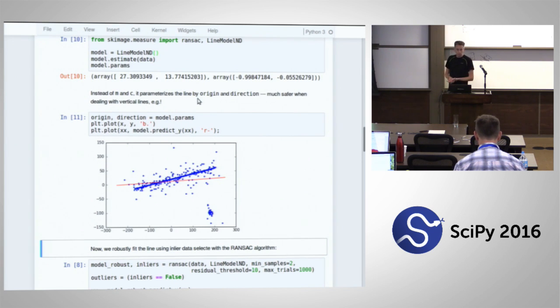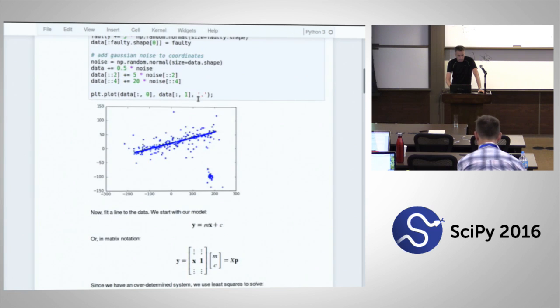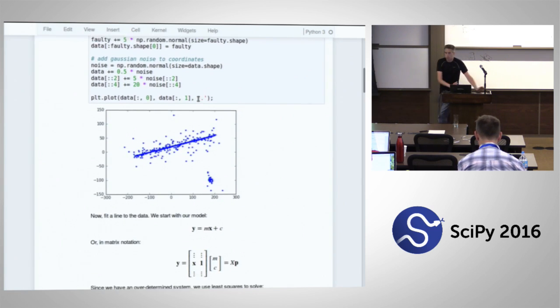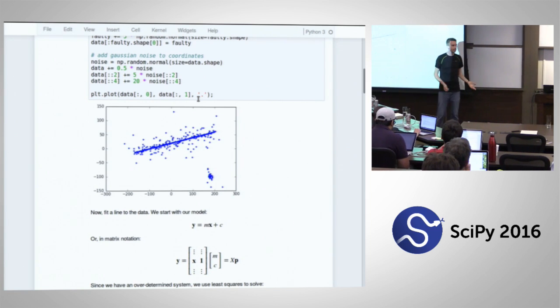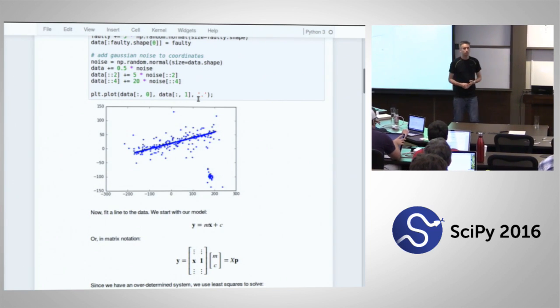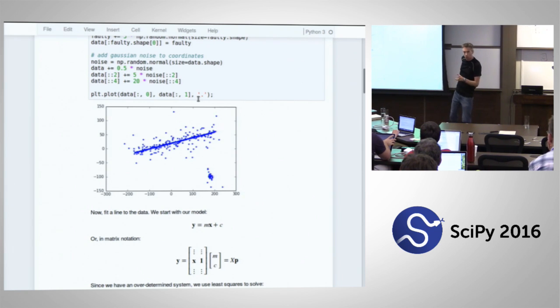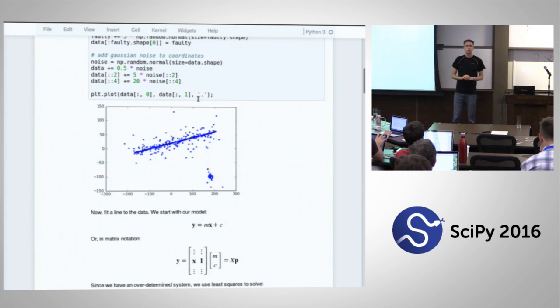Okay, so we're at the same problematic point. Where can we go next? Well, this is where RANSAC comes in. RANSAC is quite a clever algorithm, and the way it works is as follows. How many points do you need in order to fit a line? How many data points? 2. If you have 1, the line can sit through that, but it can vary in angle. If you have 2, the line is perfectly fixed.